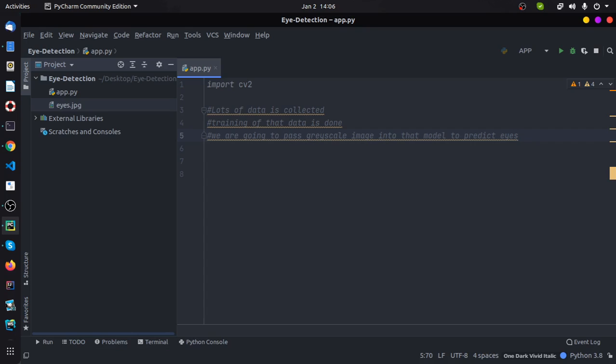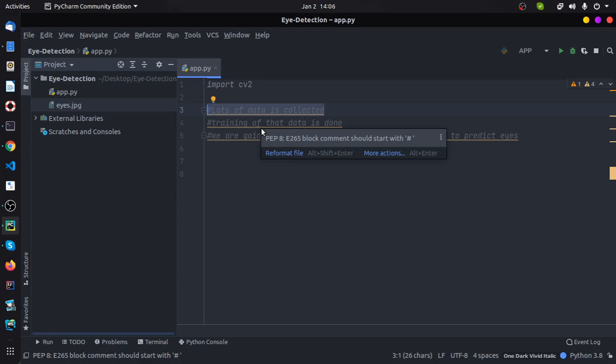This is the basic process, but here we are not going to train on a lot of data. Why? Because that's already done by somebody else. We could do the training ourselves, obviously, but that would cost us a lot of time, and this video would become one to two days long. That's something you don't want, I guess. So we are not going to collect data and train it. We already have that data set.